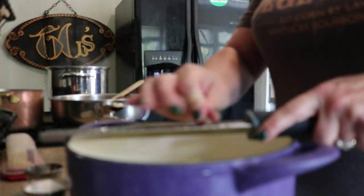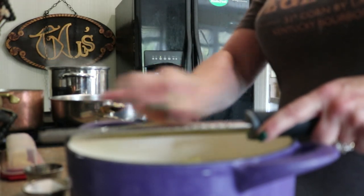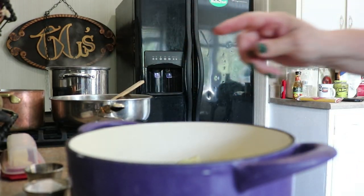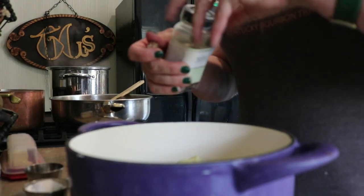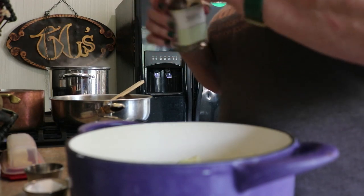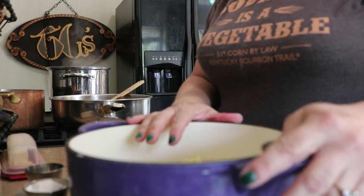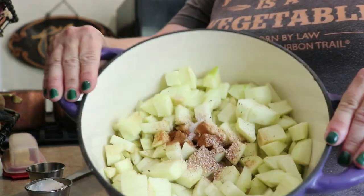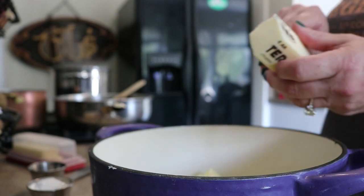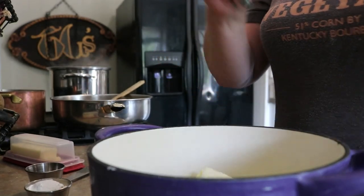Found the nutmeg — we're going to do a good half teaspoon, freshly grated. You can use any spices you like for fall baking: allspice, cloves, nutmeg. Those are my favorites, but I like to keep this pretty simple — a nice, clean, clear apple flavor. This is going to go on the stove with four tablespoons of butter, and I'm just going to let these cook for about 20 minutes until our apples are nice and soft.